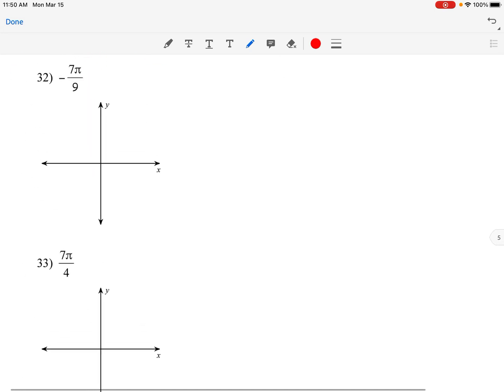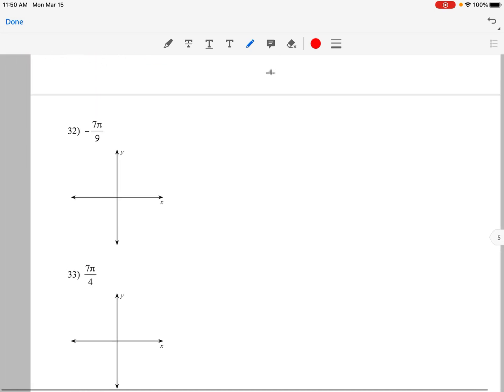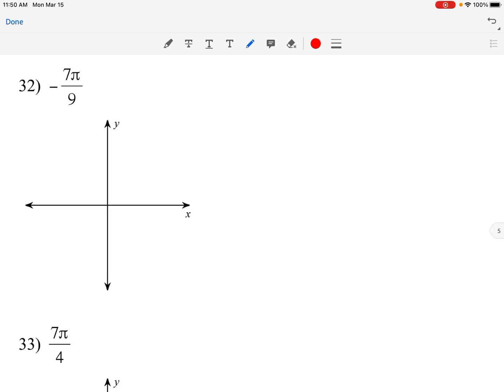All right, let's try to do the same thing with negative. Let's do a negative radian because we still need to know how to draw these. If nothing else, please make sure you put your initial side, which is here. And then this is a negative, so I know I'm going to be going down from here. But radians are a little harder to think in just because we're not as used to them. But this number right here gives us a good idea of how we're going to do this.